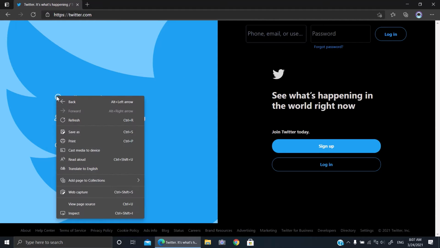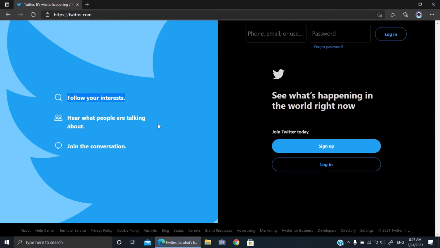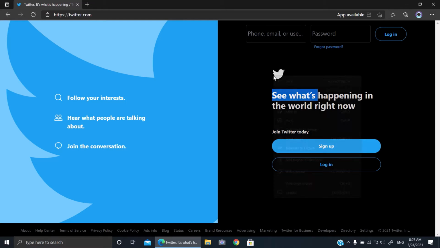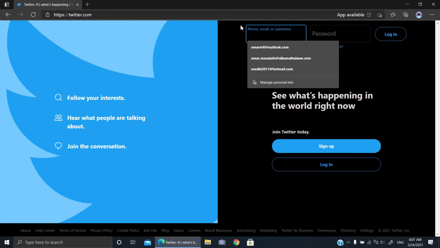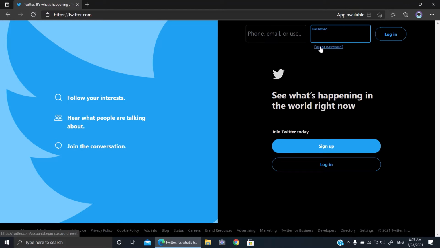For example, here we have text, this is an element, here text also, and here text also. Here we have buttons, here also text, and here is an element for writing the phone, email, or username. And here we have the password, and we have a hyperlink, and we have login.